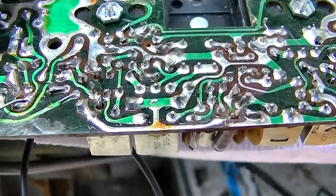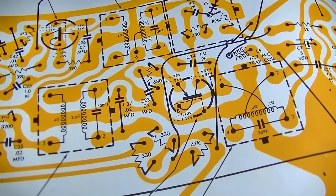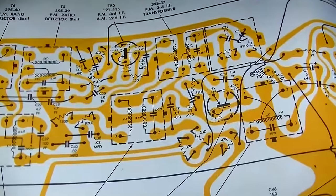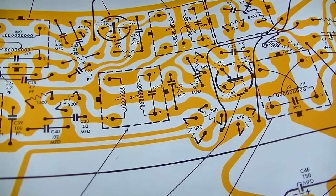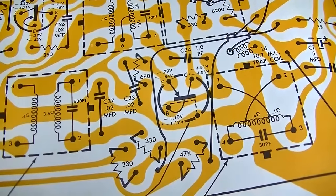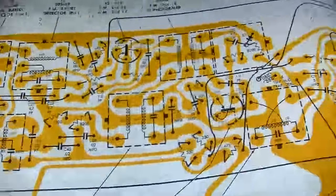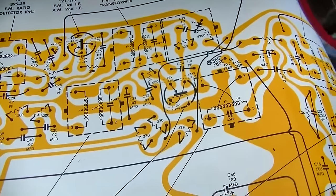So let's do some voltage checks. The collector should have around 4.8. Let's say we've got 5.5. That's unacceptably too high. I mean, it should be a little high, but the base should be around negative 1.2. It's negative 1.6. The emitter should be around negative 0.8, say. It's negative 0.1. So this transistor is bad. It's not conducting. That's the first transistor that's bad.